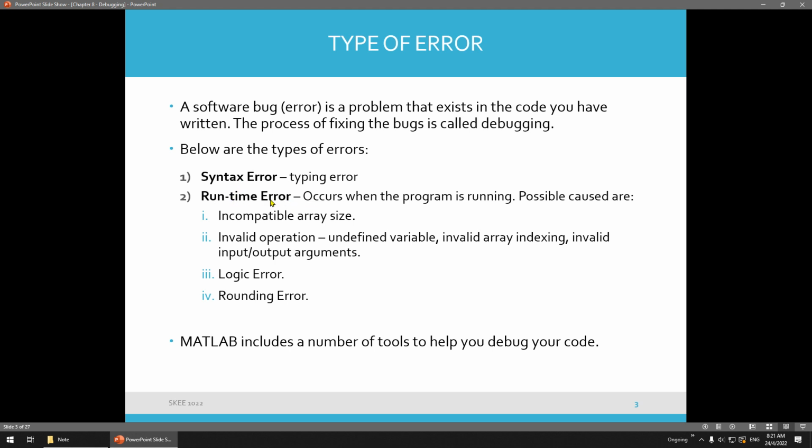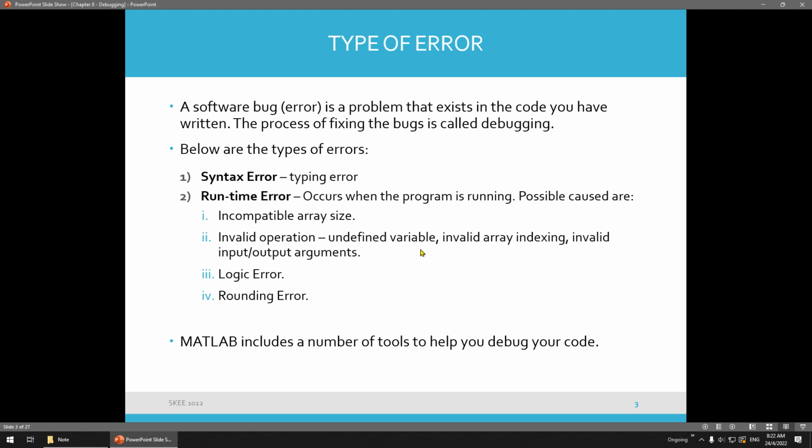Runtime error occurs when the program is running, possibly caused by incompatible array size. Remember, for array operations, the size of the arrays needs to be the same. For matrix operations, the array needs to be a certain size. When you run it, it will produce an error. Another cause is invalid operation, which is usually an undefined variable.